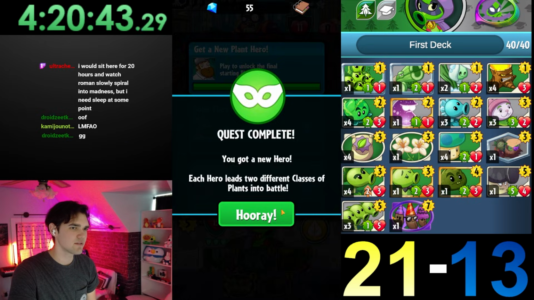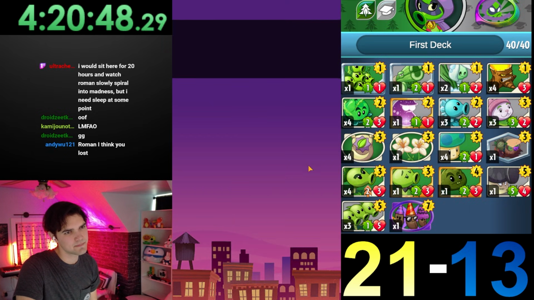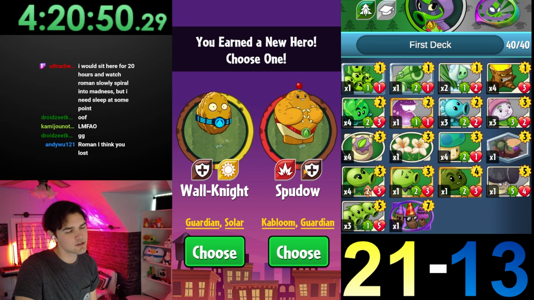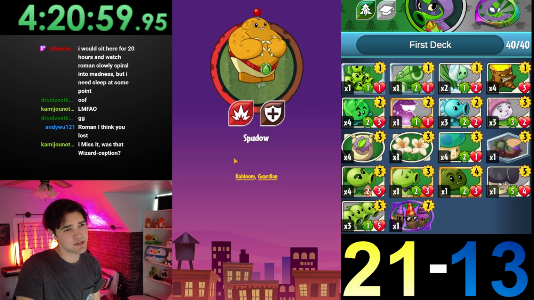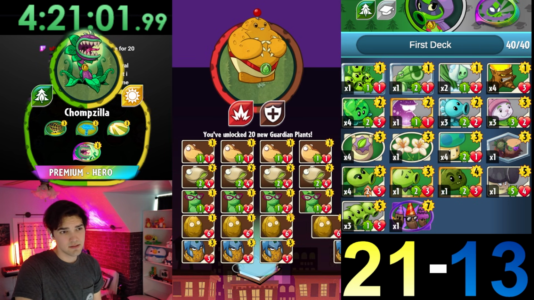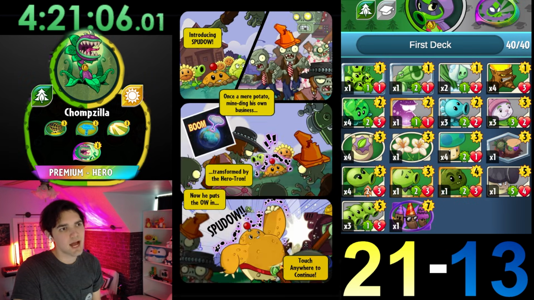And soon after, we can unlock a new hero too. Who are we unlocking? I'm tired of seeing Spadao, but genuinely for the speedrun, and I think if we avoid another solar class, we can get Chompzilla. So I'm getting Spadao, but I'm not getting Spadao. I don't even want to look at his ugly face.